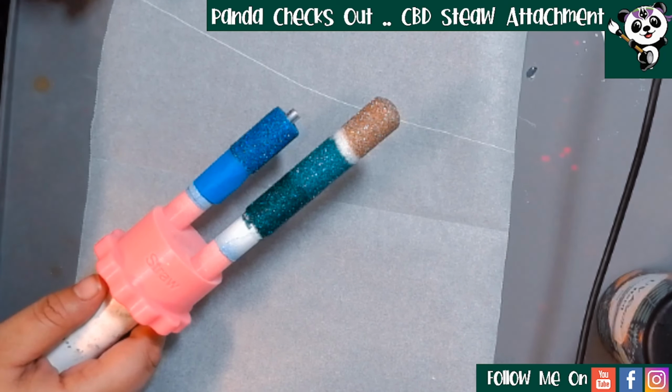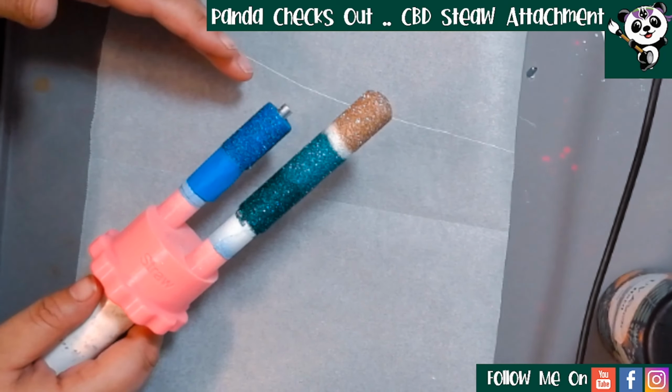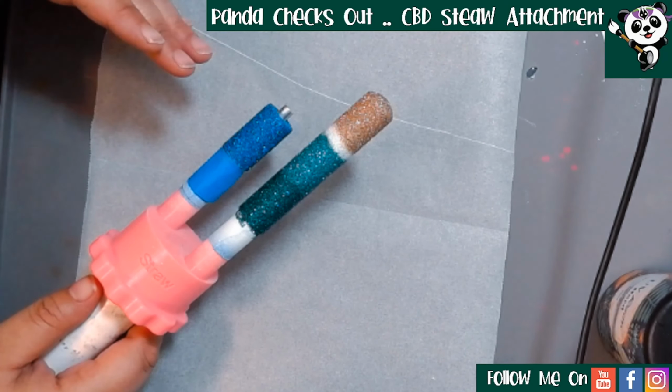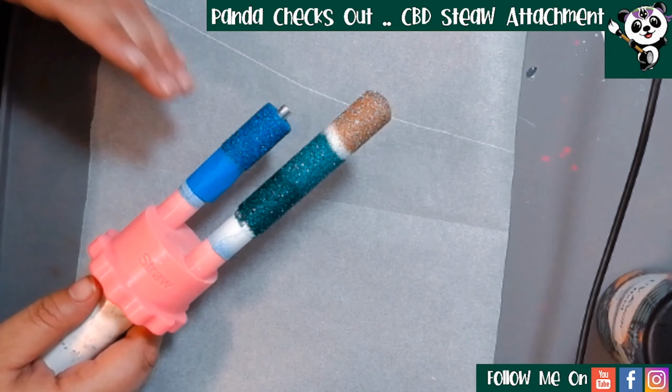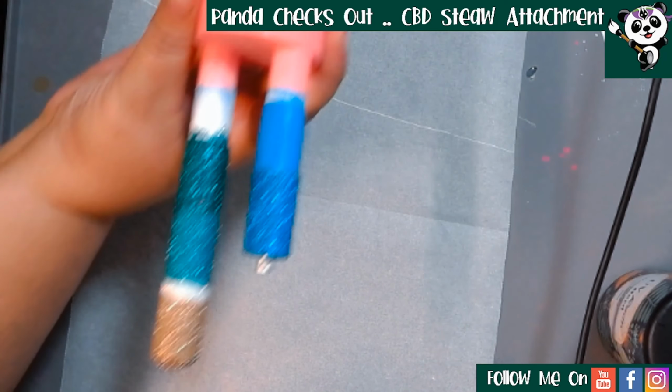So I'm not very good at voiceovers because I can never remember what I said. Obviously, judging by my hand movements, I am explaining something. I'm probably explaining what I just told you guys about the UV resin and whatnot.